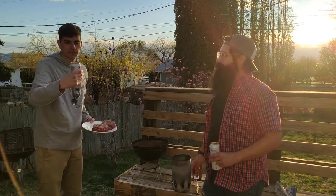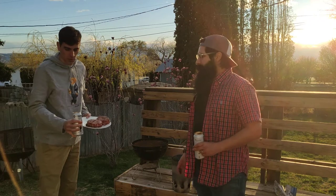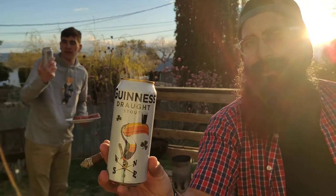Guinness helps. These are Guinness special edition, leftover from St. Patty's Day. A little bit warm. Yeah, these are awesome. These are the throwback cans. Check that out. Bring it back, baby. That's a good looking can.